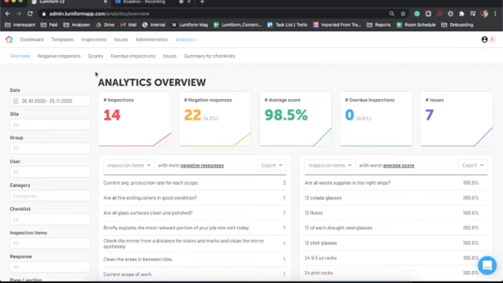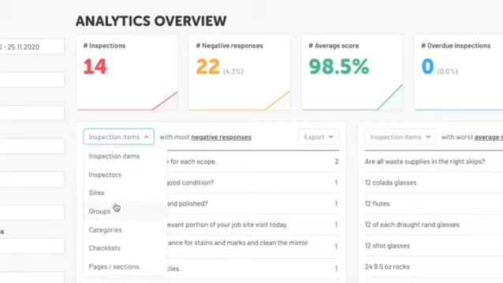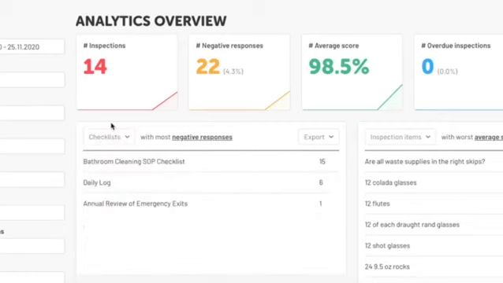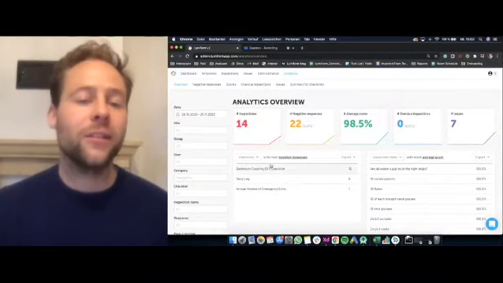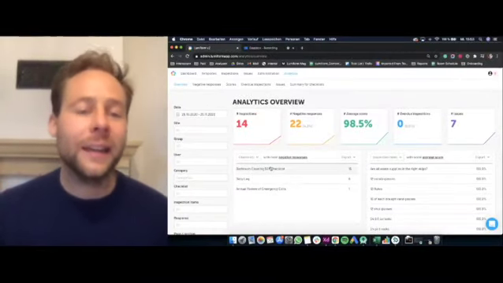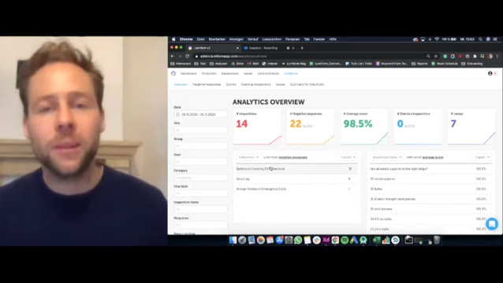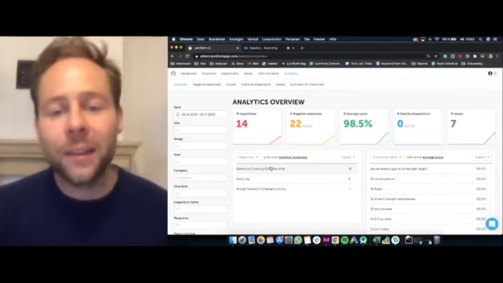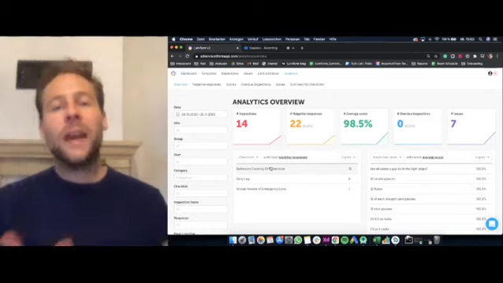For example, you can see that we get results of negative responses, and now we want to compare our checklists in terms of negative responses. And we can see that the bathroom cleaning SOP checklist has the most negative responses, and from here on I can dive deeper into it and have a look what the negative responses are, and again can go deeper into the report and can see who triggered or who gave the answer.